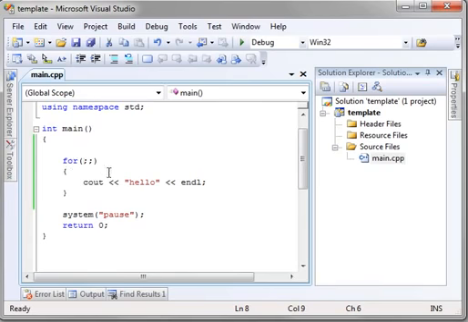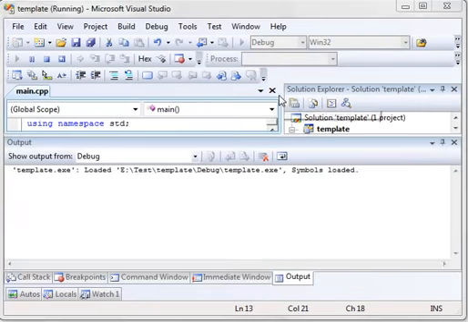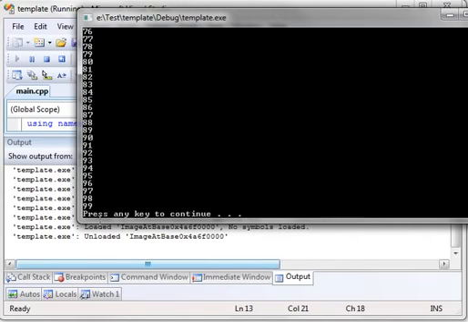Okay, now let's break this out a little bit. For, and then we got these two semicolons in there. What's going on with that? Well, this is where we say int i equals 0. So that's where we initialize it. And this middle section is where we determine how long to do this for. It's the while part. So we'll say i is less than 100. And this is the action we want to perform. So we'll say i increment. So let's just print out the value here. And sure enough, it goes up to 100 and stops.